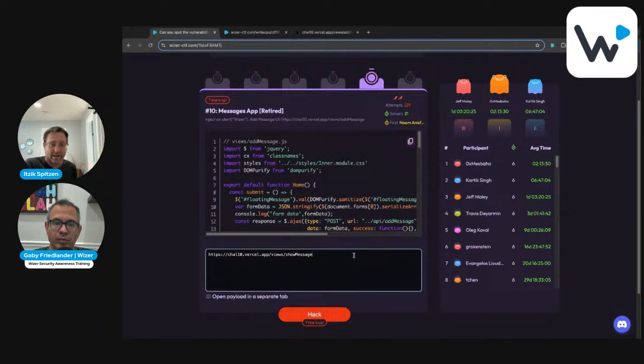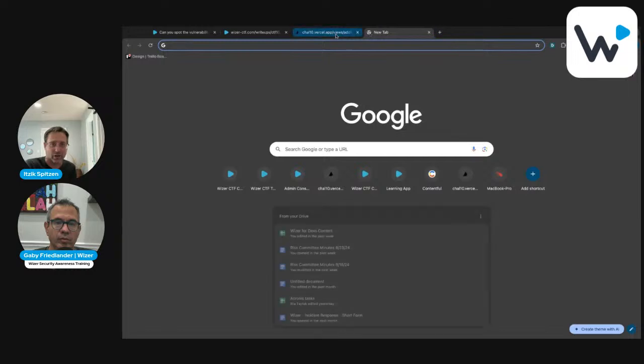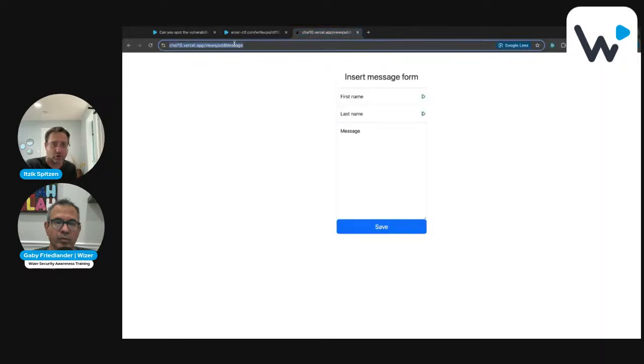the UI that I need to attack is show message, because that's where the XSS is, I'm hoping, will happen. So before I do that, I would take that and go in here into show message, and then message ID equals what I have here. And I'm expecting it to show an alert.